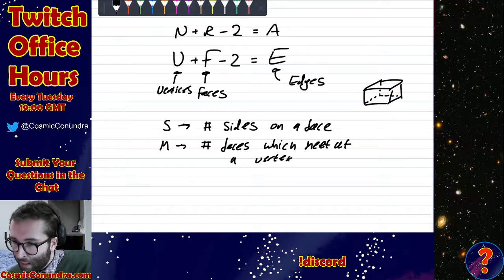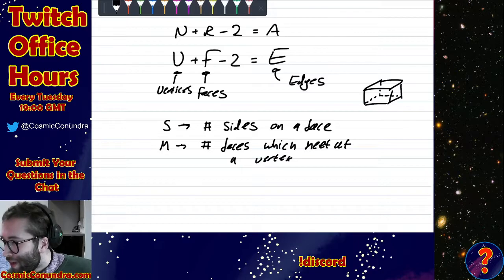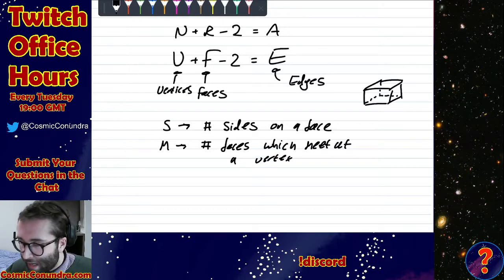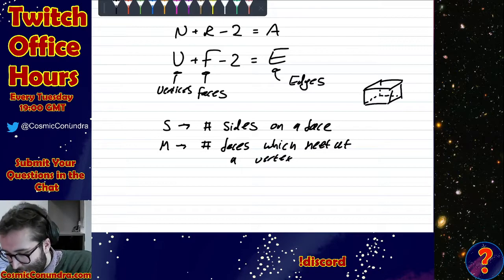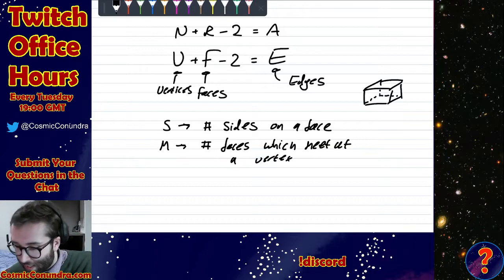Okay. So what we want to find is the number of different ways there are of constructing a 3D shape that is made out of identical faces. And given that you make it out of these identical faces, how many faces you're allowed to have meeting at a vertex, and how many sides these faces are allowed to have. Okay, so we're interested in these numbers s and m. These will determine what the shape looks like: how many faces meet at a vertex, and how many sides each face has.